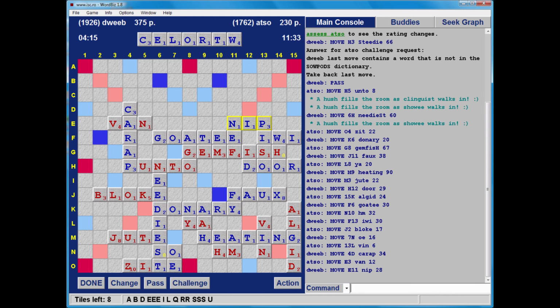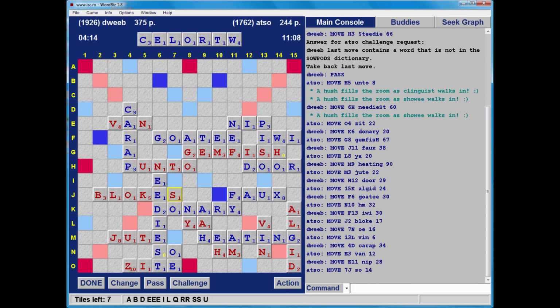Can't see anything in row O. And Nip has also achieved the obstruction of row D for bingos beginning with C. 1, 2, 3, 4, 5, 6, 7. In fact, it's completely taken out row D as a bingo lane. This board is really tight.